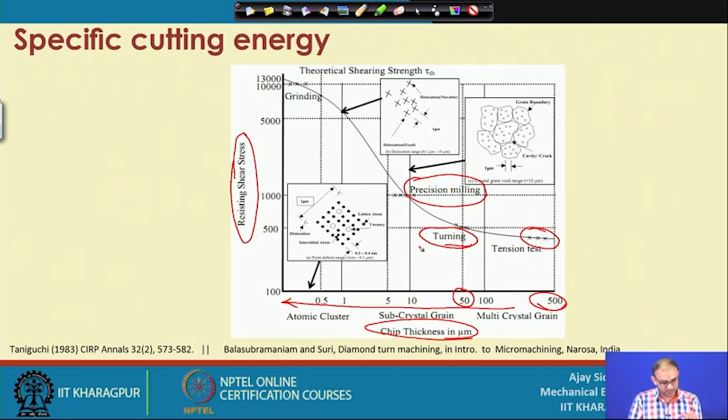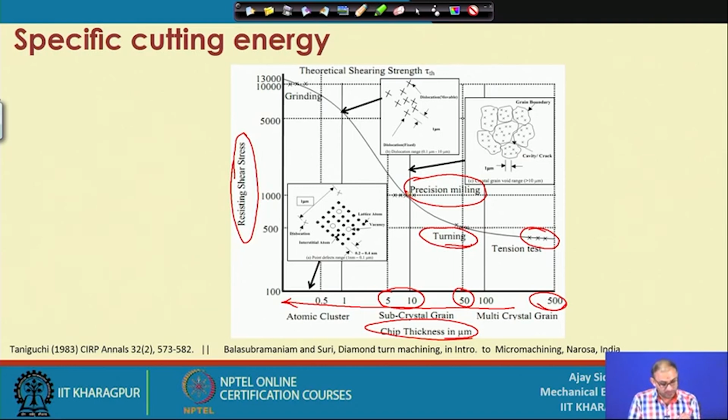Let us consider it is a micro machining operation, where our uncut chip thickness or the chip thickness is 5 to 10 micron. Now, consider this is the grain size or the grain of the material which we want to cut. So, now what is going to happen, if you consider this, the crystal grain void range. So, this is less than 10, more than 10 microns. Whatever these cross marks are given, those things are the particular void range. So, this is the void range, this is the cavity, that means some porosity is also there, and this is the grain boundary.